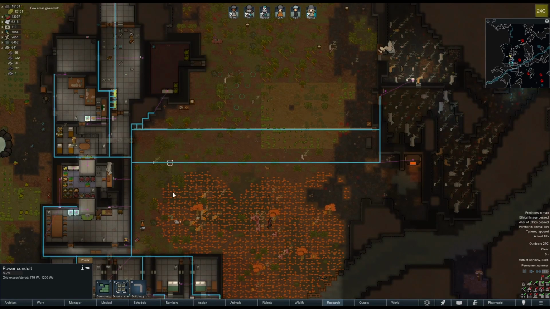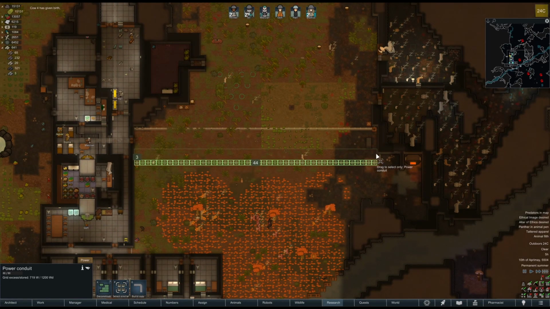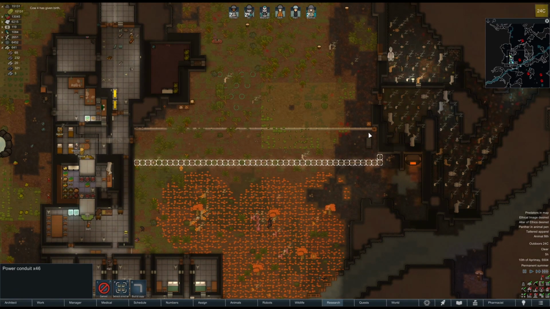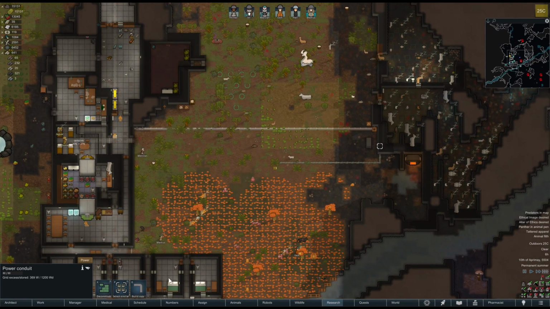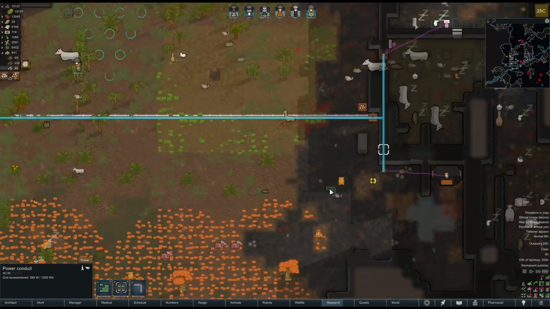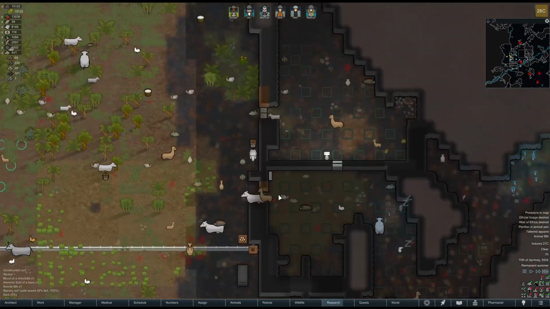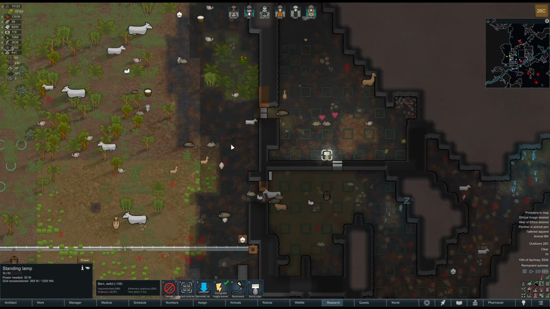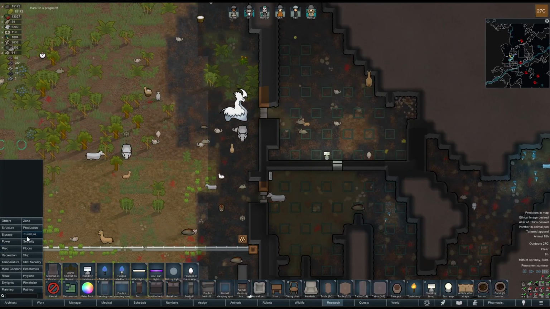This has all been built, right? Yep, and we're connected. So let's go ahead and select all this, and we'll just deconstruct. Bobbert is a machine. Literally in this case. Now let's go ahead and deconstruct the standing lamp. We'll put in some wall lamps because they're more efficient.